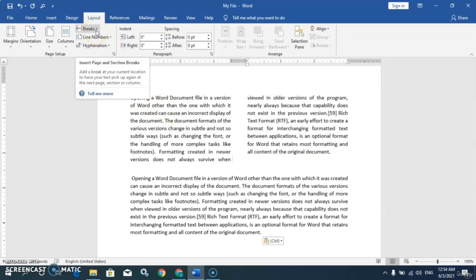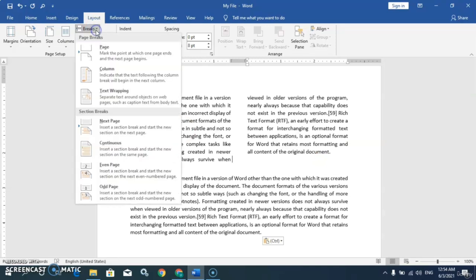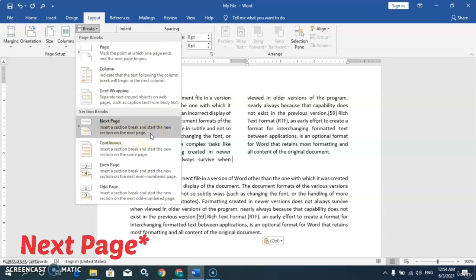Then here we have different breaks option, and I think we talked about this option before. We discussed this option, next page and continuous break. So these are very easy to understand options, as you can see here what this option does. This break simply starts the text on new section but on same page, right?